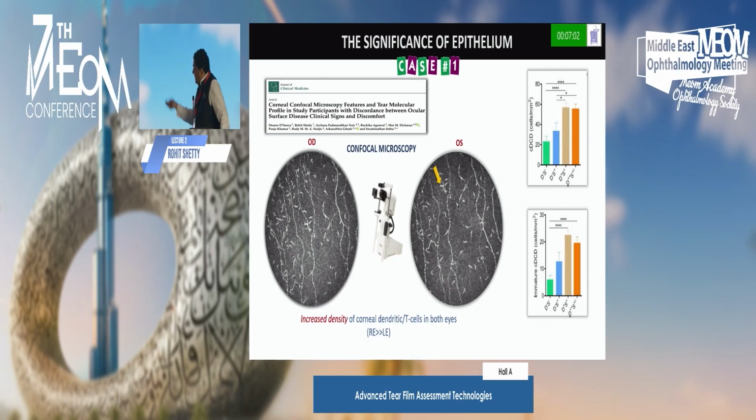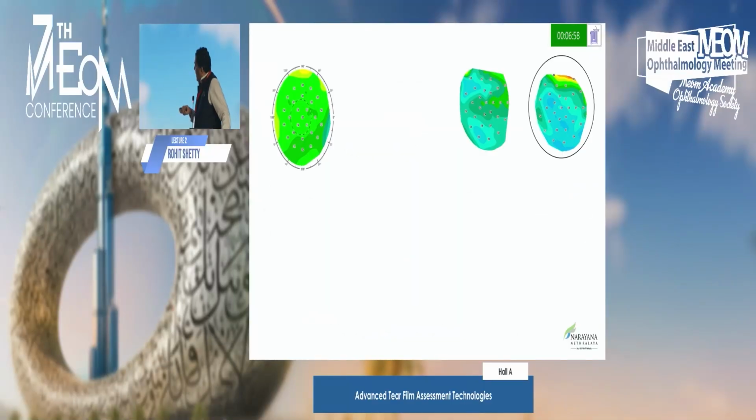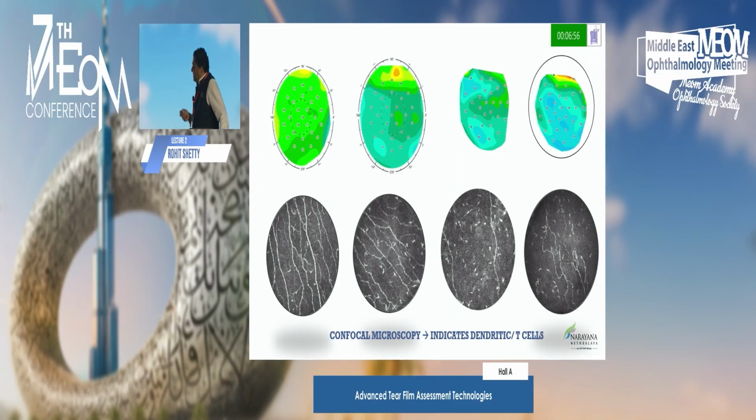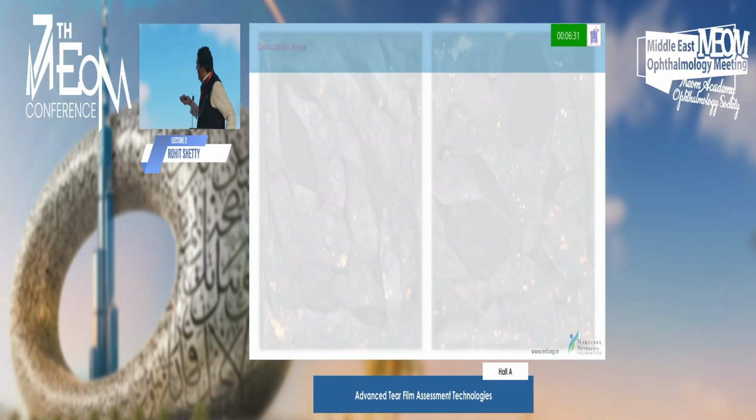There's a paper we published looking at the discordance of pain without stain to the confocals and T cells. And we have to use the right terminologies now. What's interesting here is the epithelium is a surrogate marker of what is happening on the confocal. A healthy epithelium has healthy nerves. As the epithelium becomes poorer, you can see that the confocal is also bad. So if you don't have confocal microscopy, you look at the epithelium and it tells you the state of health of the eye, because it will tell you the state of immune changes happening underneath.